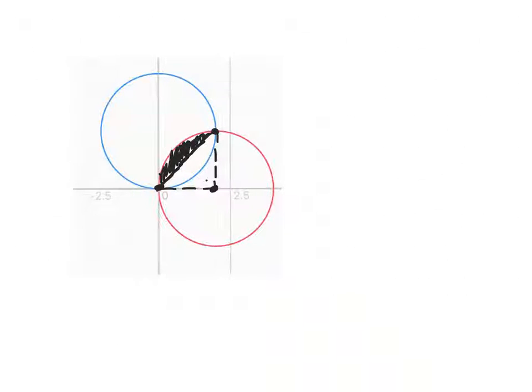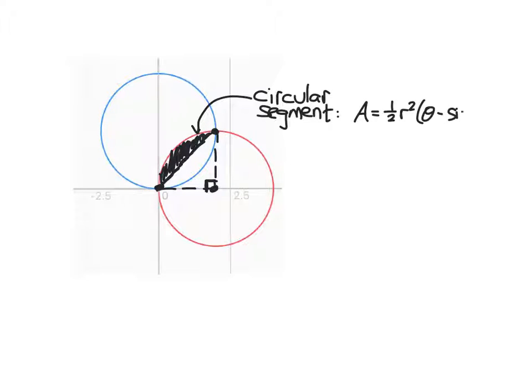So we have a right angle here just visually. So the central angle of the circle is a right angle. This piece here is known as a circular segment. I think it was last class that I reviewed circular sector. Maybe it was 2 classes ago. And that's where our area formula came from. That was the 1/2 r squared theta. The circular segment has an area 1/2 r squared times theta minus the sine of theta.